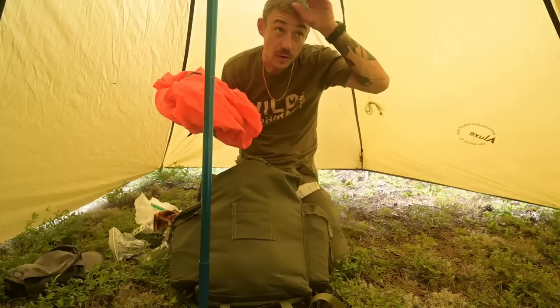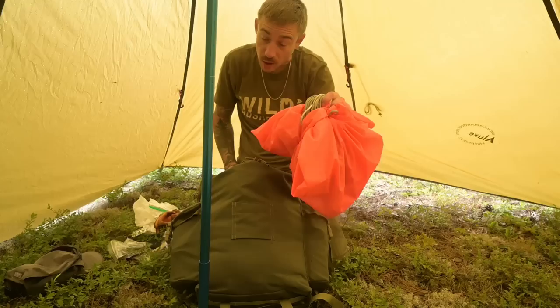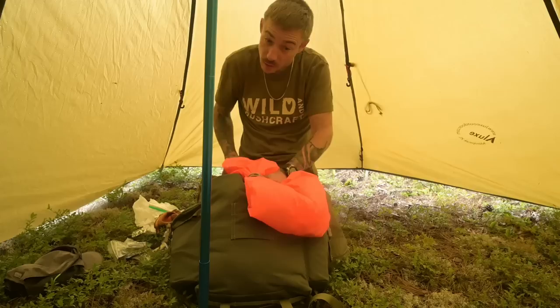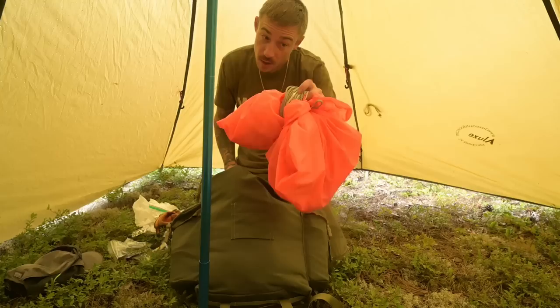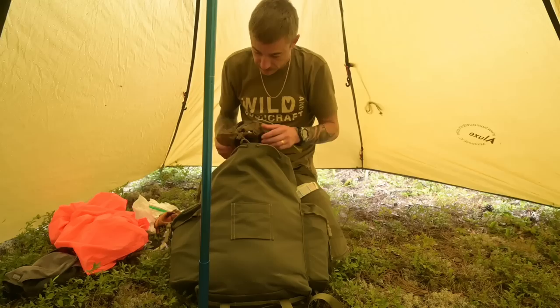Lots of stuff. And it packs down way smaller than this, but the paracord I have, this is my problem, paracord. I need to get another. I used to have glow cord or night eyes, something like that. That was a really thin cordage. Let me know in the comments, what's a good cordage to use that's strong, that's not paracord, that doesn't soak up water? This is ridiculous using this on such a lightweight thing. This takes up all the room. That's the only reason it's so bulky. This could normally fit in my cargo pocket. Seriously. This is just the case for the tent.